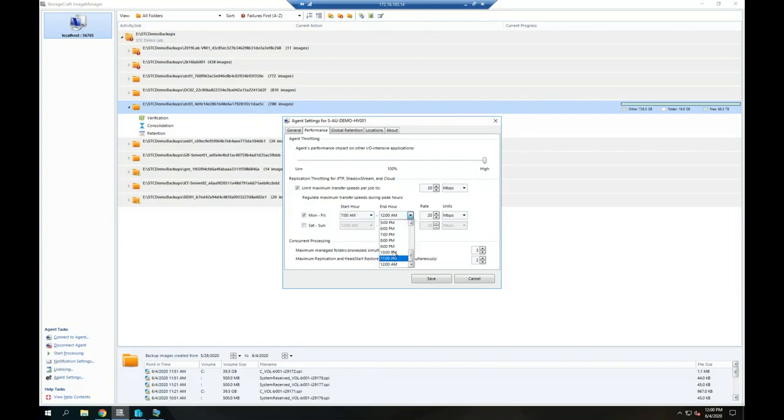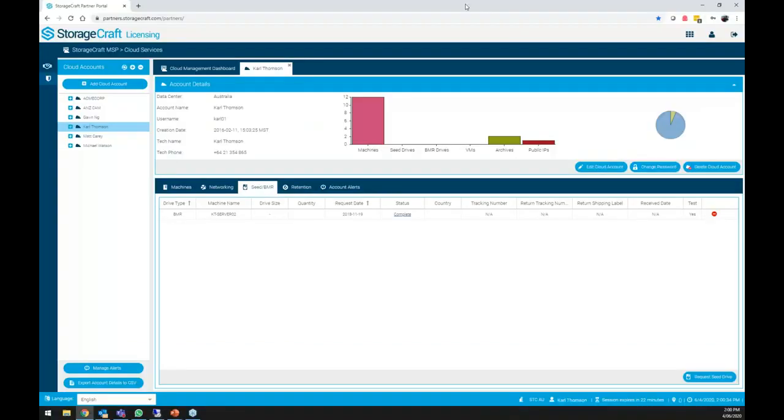We don't currently have this capability in the ShadowSafe solution. It is something we have on the roadmap to develop to give you a similar capability, but it does work quite nicely where, again, you're concerned about saturating the customer's bandwidth during working hours. But again, if it's something you're concerned about, use the C drive to overcome that initial base image, and then it's just incremental changes going forward. So generally pretty manageable.